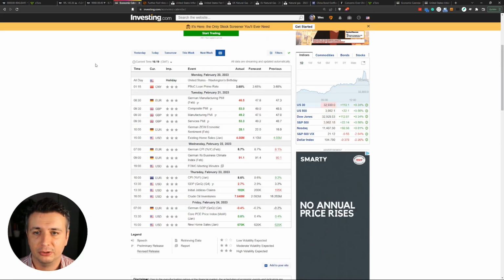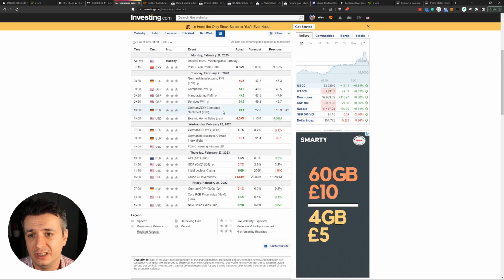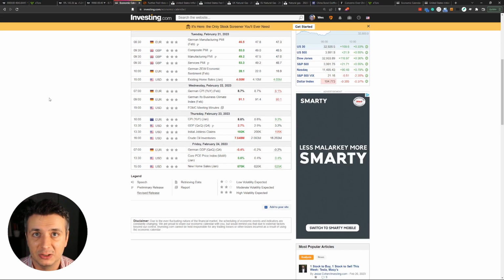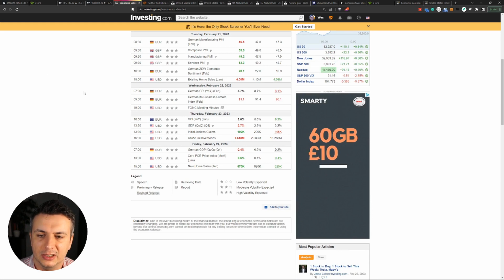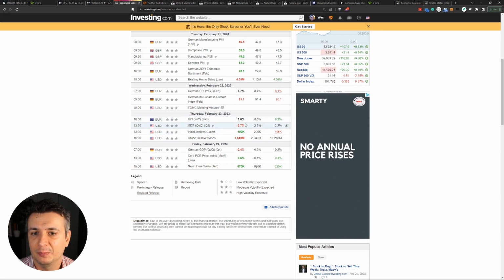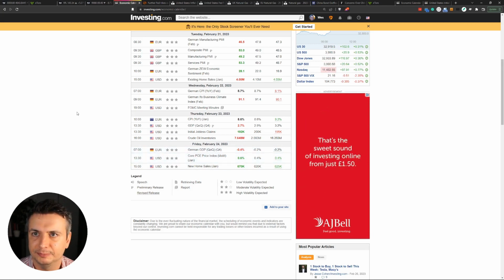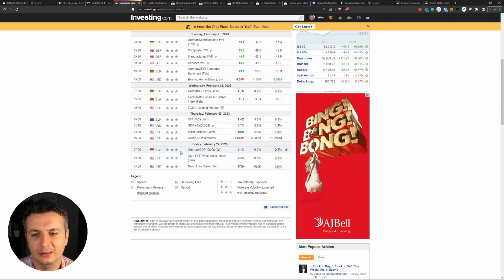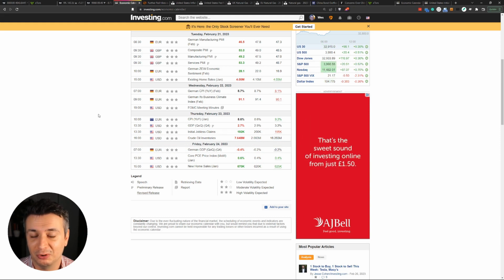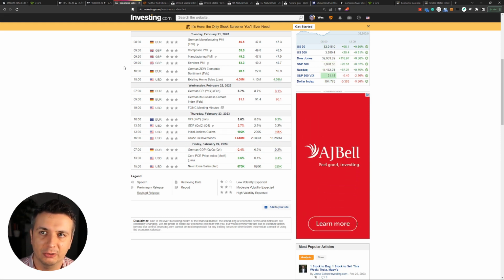Now, last week, in terms of macro data, there was quite a lot going on. It was a holiday in the US on Monday, but you can see, for example, there was lots of CPI data from major economies around the world, PMI data. But the two things that really spooked the markets late last week were the GDP growth number for the US coming in slightly weaker than expected, although still showing some growth, and the core PCE price index coming in quite a lot higher, 50% higher than analysts had expected. This particular piece of data on Friday caused the market to drop pretty significantly as the day progressed.